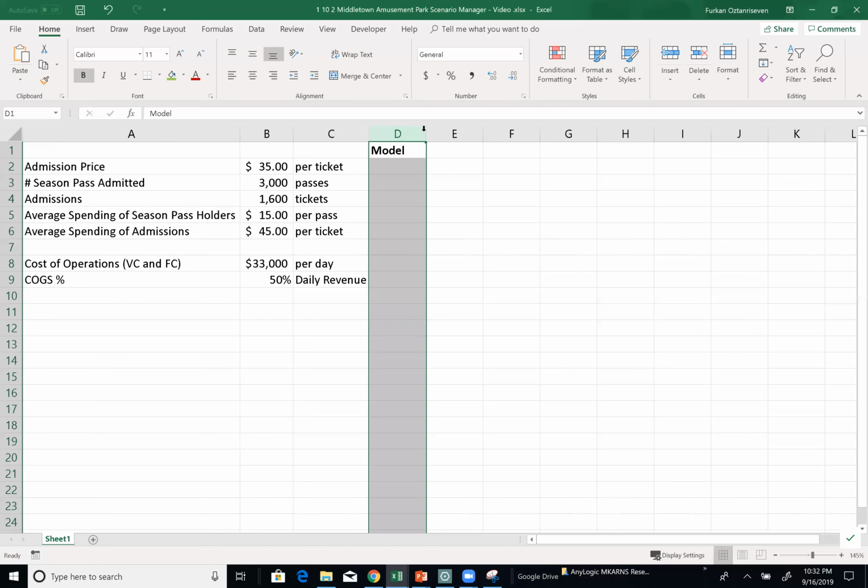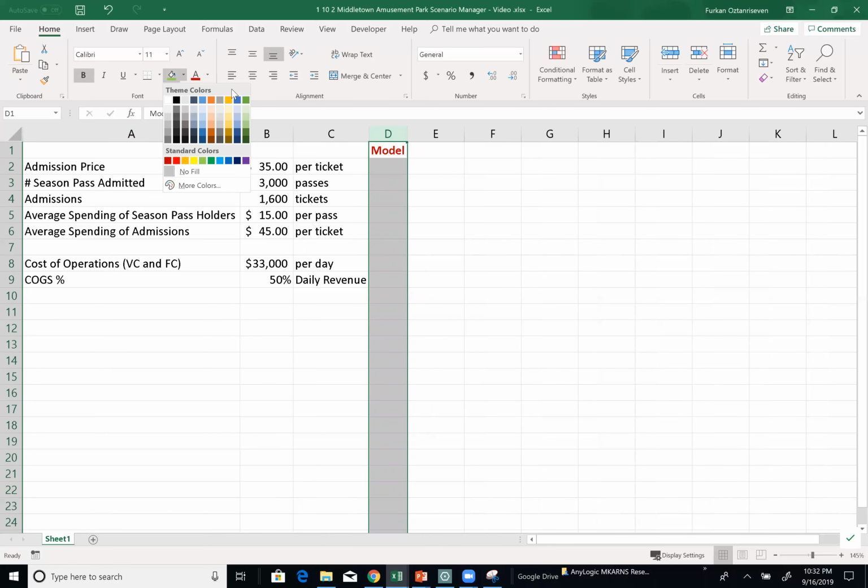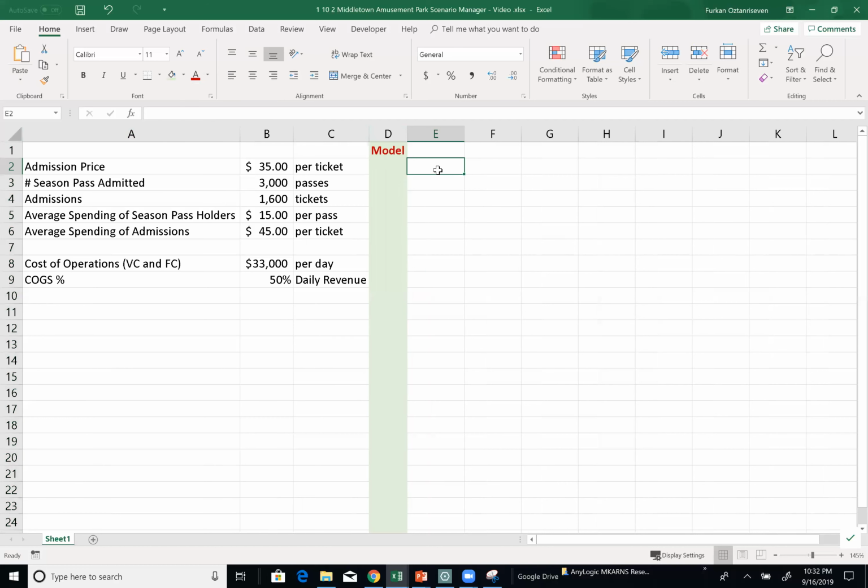Okay, so in this model, let's color code it differently. I like to start all my models with my objective. So step number 1 is my objective. What's the objective here? Since I have revenue information and also expenditure information, my objective is to maximize profit, which, as you know, is total revenue minus total cost. All right, so I will calculate that value right here.